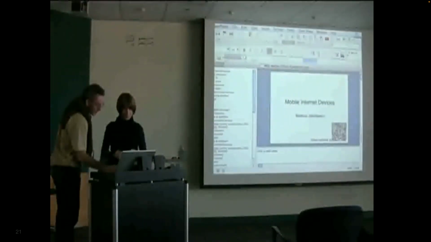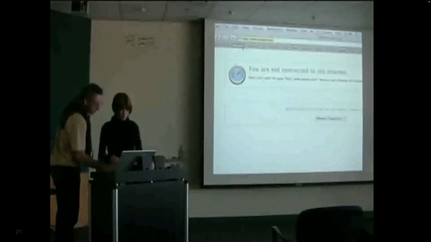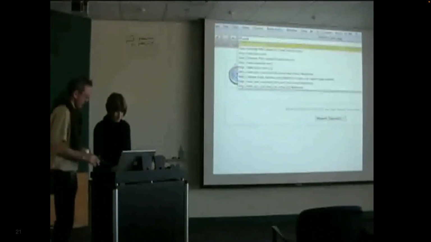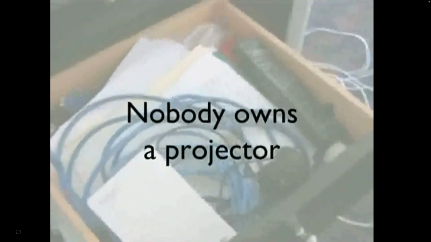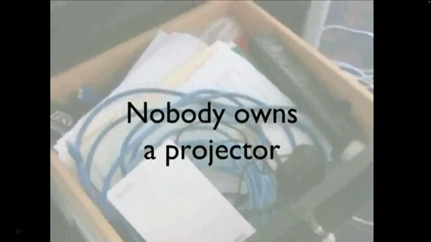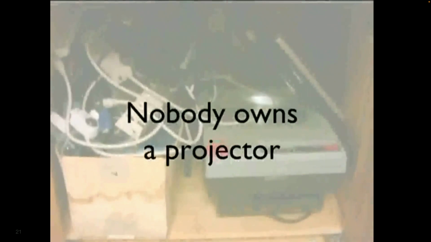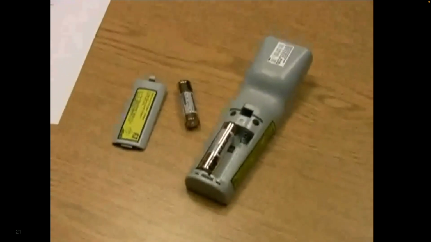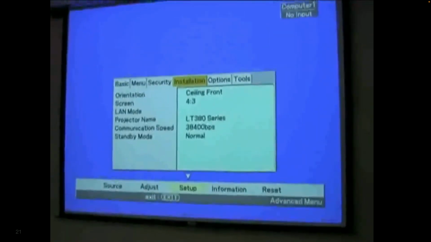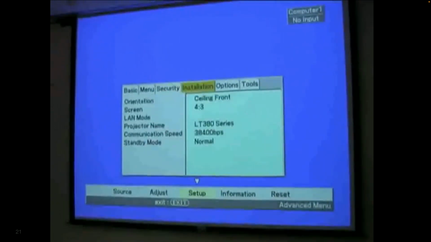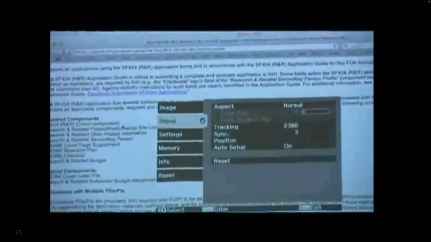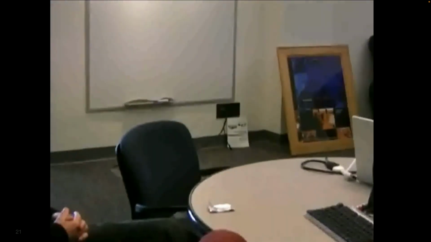When you type a URL in a web browser, you need to be careful because the browser kindly shows recent URLs you have used. To make the problem worse, nobody owns a projector. A laptop computer is owned by somebody and taken care of. People simply use a projector that is available in the room. Nobody checks batteries in the remote, for instance, or cleans the air filter. On top of that, nobody makes an effort to learn about a particular projector by taking a class or reading a manual. Nonetheless, people rely on projectors more and more.